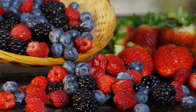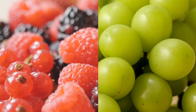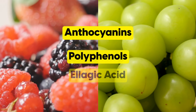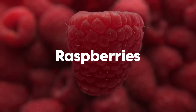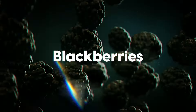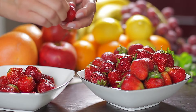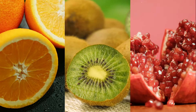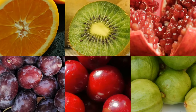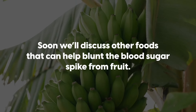Berries are ideal for diabetics due to their low sugar content compared to other fruits. Plus, berries and grapes are all-around nutritional powerhouses packed with potent compounds like anthocyanins, polyphenols, and ellagic acid — the protective compound which comes from the berry's evolution to repel bugs and repair damage. Some of the best berries include raspberries, cranberries, strawberries, and blackberries. Eating a variety of fruit helps you get a broad spectrum of antioxidants, vitamins, and minerals. Oranges, kiwis, pomegranates, black plums, cherries, and guavas all have unique properties that may improve diabetes and nerve health. If you enjoy bananas, go for the greener, less ripe ones as they contain significantly less sugar.